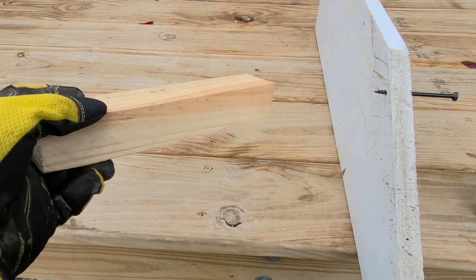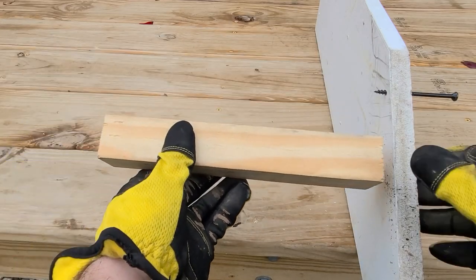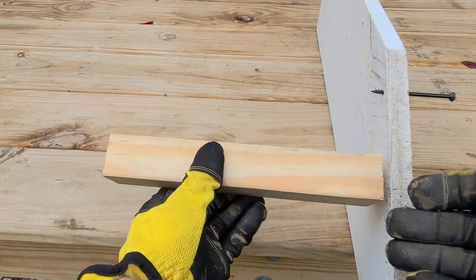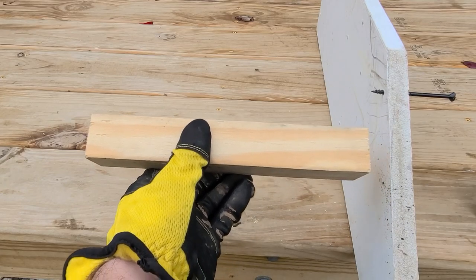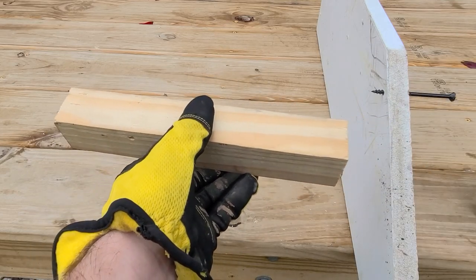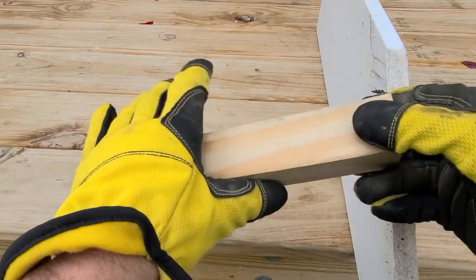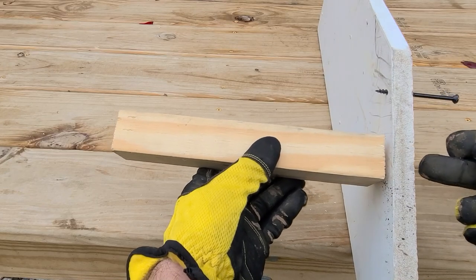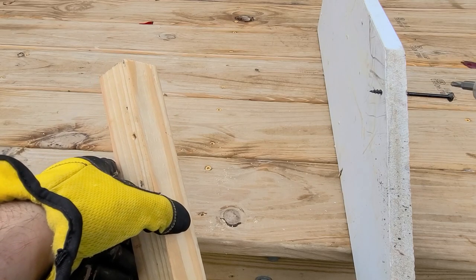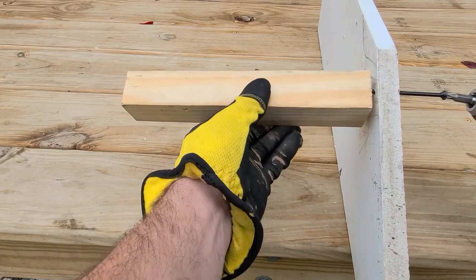One step I missed was showing you how to attach your stringers to your side plates. It's fairly straightforward — the only trick is to make sure the top of the stringer is flush with the top surface of your side piece. That way when you go to skin it, everything is flat and flush. I use cut-down two-by-fours. You don't have to go crazy with the stringer piece because it's RC cars, not people — the lighter you can make the jump, the easier they are to move around. Pre-drill a hole after you have it held flush, use an exterior screw so it doesn't rot or rust inside the wood, and put your pieces together lining up your holes.